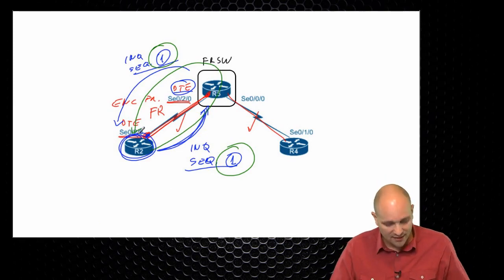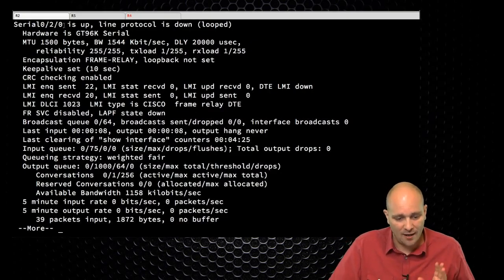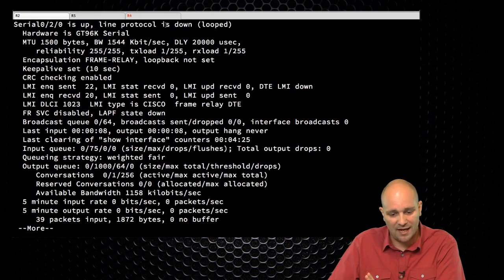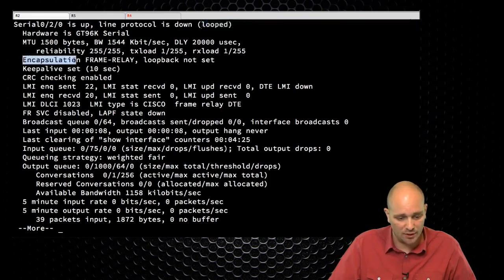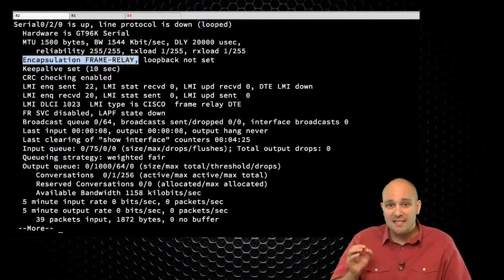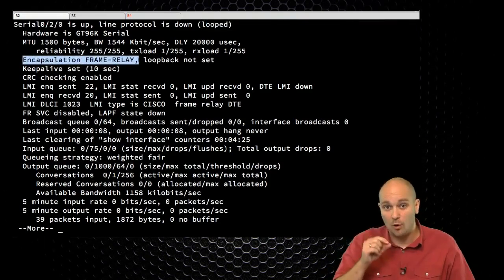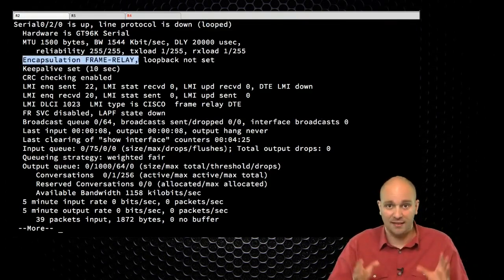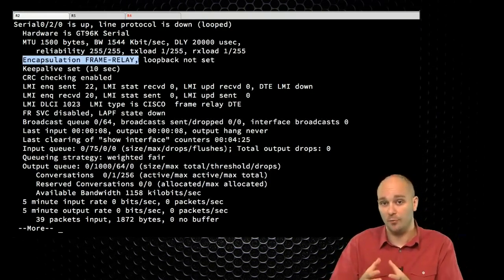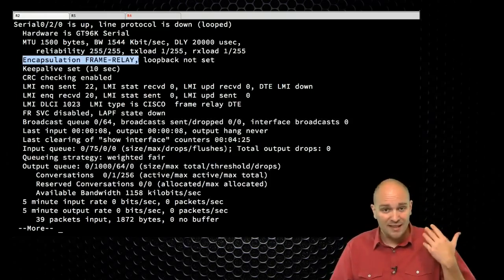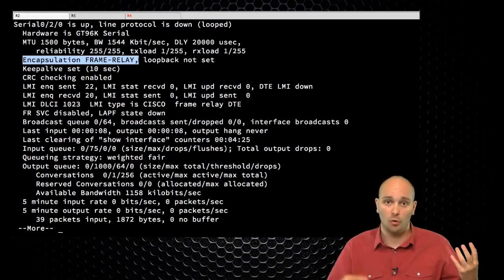So when you see this situation, that you have interface is up, line protocol is down, and it says looped, and you are using encapsulation frame relay, you basically pretty much know right away what the problem is. The problem is that on this link, no routers are configured to be frame relay switches. In other words, none of the devices are configured to be DCE devices. Now, depending on the timing, it could be one or the other.